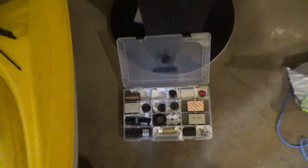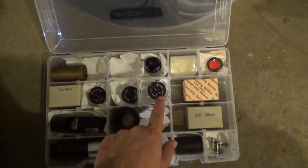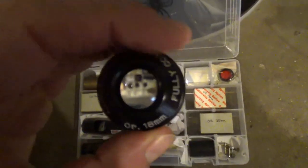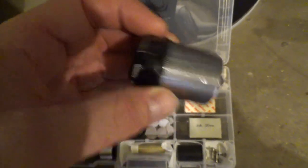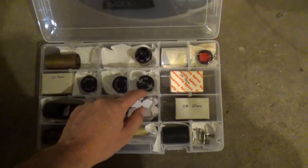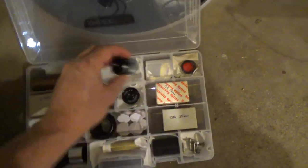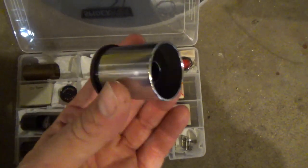I'm thinking I might want some kind of a permanent photography or videography eyepiece, and I actually have several of these 18-millimeter eyepieces. I have the Criterion model, which came with the telescope, and then I have this other one — a University Optics. I suspect this is a little nicer one. It just kind of looks higher quality; the Criterion looks like something pretty cheap from the store, and the University Optics one actually looks a little more professional. So I'm thinking I want to keep this one for my own use looking into the telescope, and treat the Criterion as a spare which I'll modify a little bit for use with the Handycam.